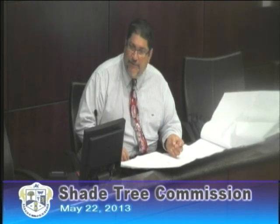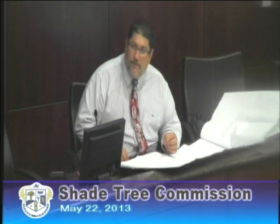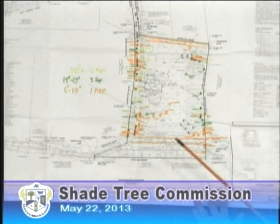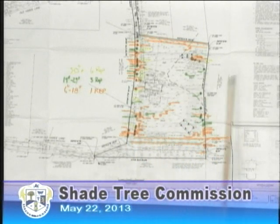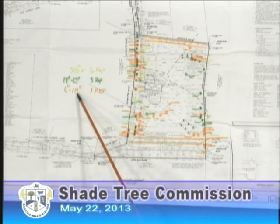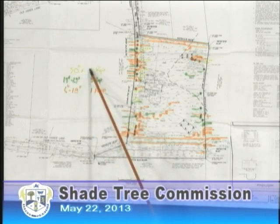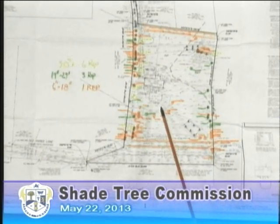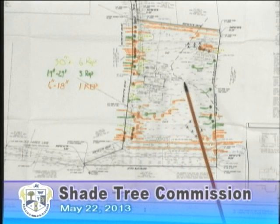There's quite a few heritage trees that you're showing to be removed. In the plan itself, what I've done, you can see highlighted in the areas based on the township ordinances on the size, the 6 to 18 is marked in orange, 19 to 29 is marked in green, 30-inch plus is marked in yellow. Two of those heritage trees are actually dead. But what we're going to be doing is looking at ways that we can enter the property, gain access to lot two, without having to impact the heritage trees as best we can.